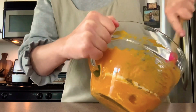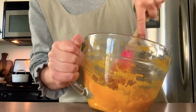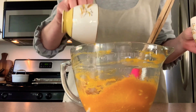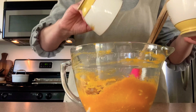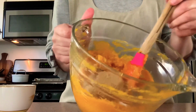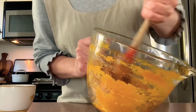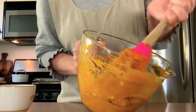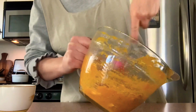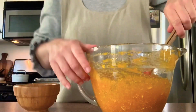And like, I'm gonna cream the egg, the butter, sugar, and pumpkin. I wish I could do like the sumptuous shots of slowly pouring in the stuff. So like that. I'm just gonna cream that all together. I'm gonna get a whisk.